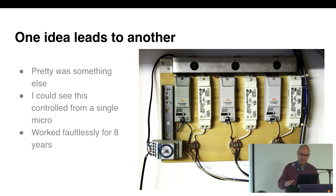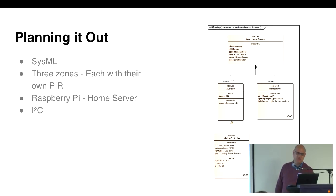I really wanted to have a go at this, but being from software, I like to model things first. I discovered SysML, and I quite like the idea of it, because I could realise the components that I was thinking about. So I had my smart home system, and then my lighting controller, which was an I2C device talking to a Raspberry Pi. That was another bit of scope creep: no longer having switches, but being able to control it through, say, a tablet. Why I2C? Well, I'd never tackled an I2C project by then, so I wanted to have a go at doing my own slave.